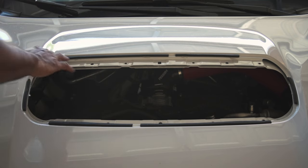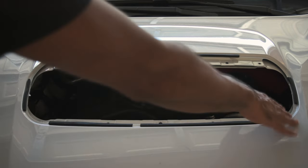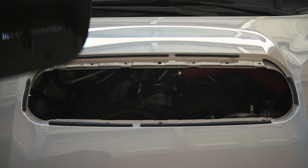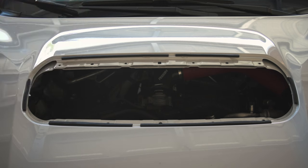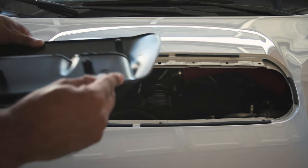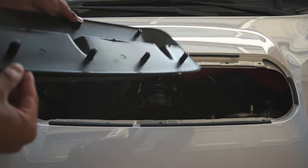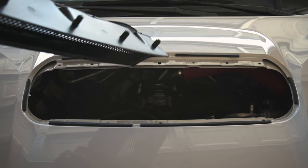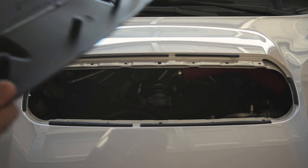The OEM one sits inside of this, so it doesn't hit the sides. But the aftermarket one has this lip that sits on top of the hood. I don't know if there's a way around it. I think this is just something we're gonna have to live with. Unless they actually put some foam on the outside of the lip, not the inside of the lip. That's the only way I could see this being beneficial, or that's a change that they could make.